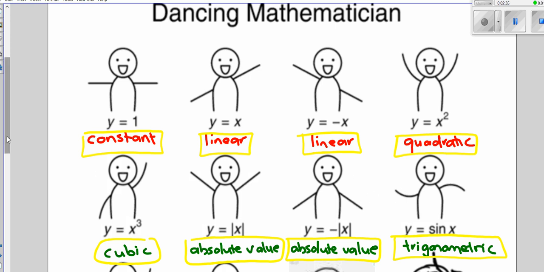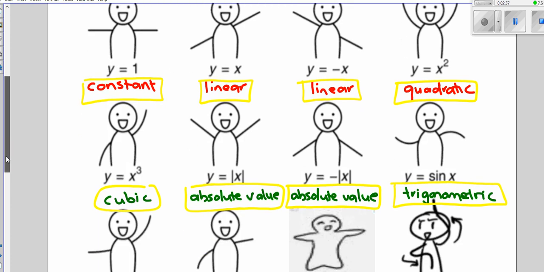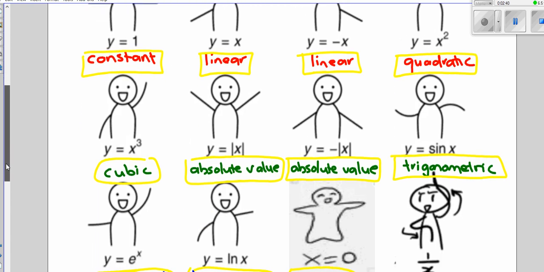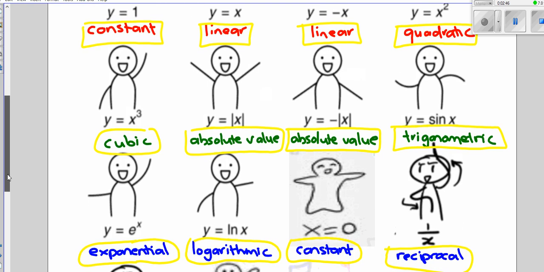Next one, have a little look at these. Pause if you haven't done these already and try filling them in yourself. And then unpause and check your answers. So first one, exponential. e is just a number. You might not have learned about e yet. It's a number like 2.7 and so on, similar to pi, in that it's an irrational number. So a number to the power of x, that's an exponential graph going up like that.